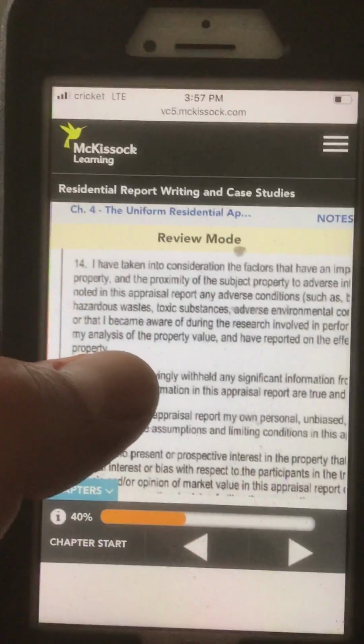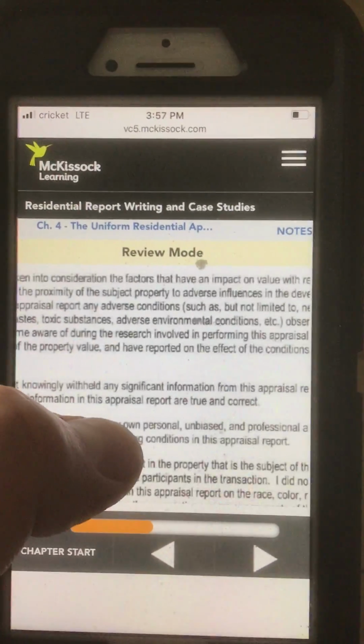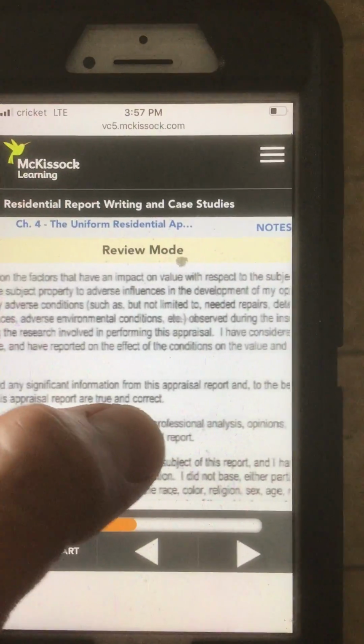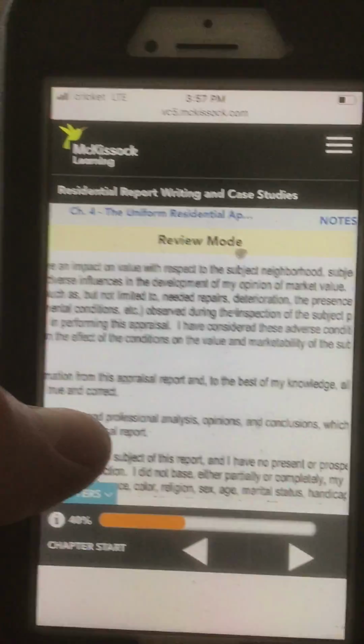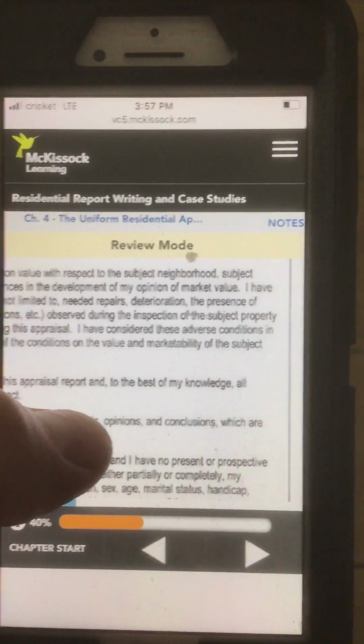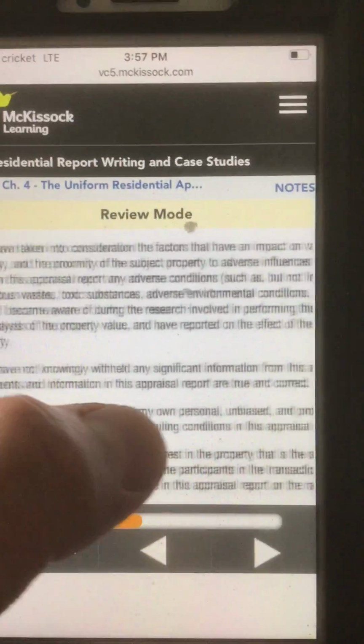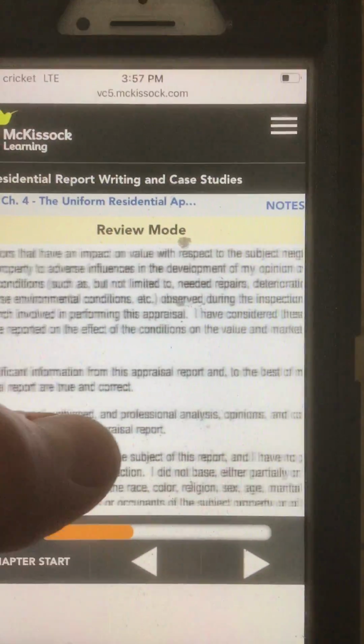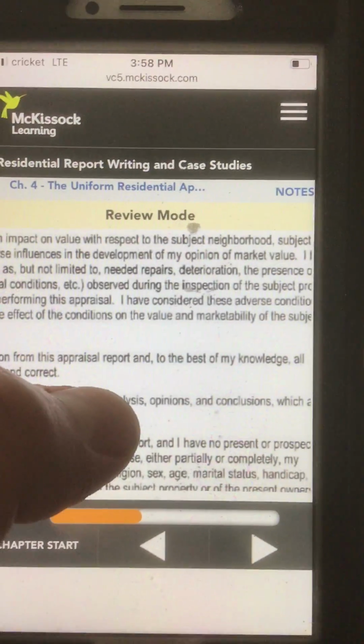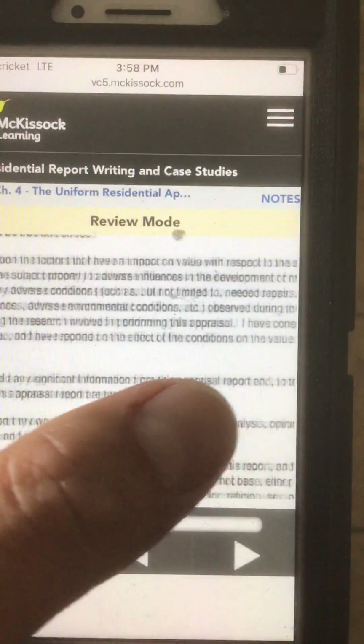14. I have taken into consideration the factors that have an impact on value with respect to the subject neighborhood, subject property, and the proximity of the subject property to adverse influences in the development of my opinion of market value.